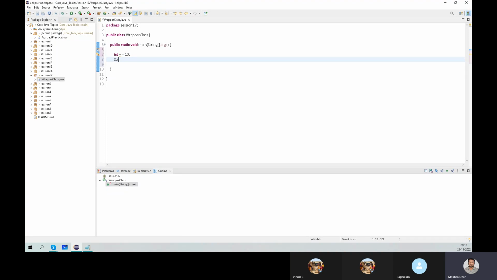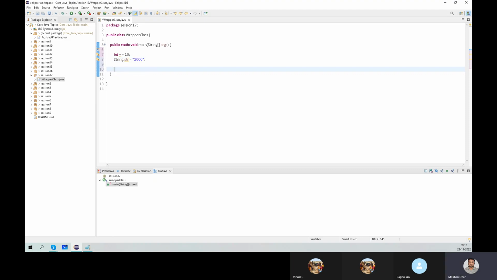Then we have String str equal to 2000. It is considered a string, so it's allowing, right? So String str equal to 2000.